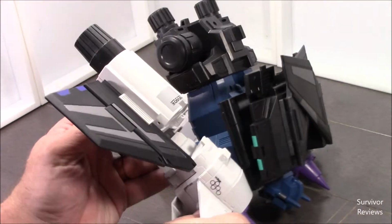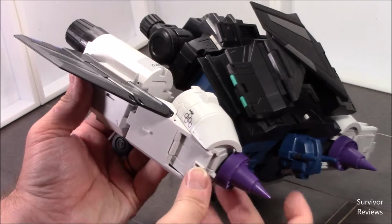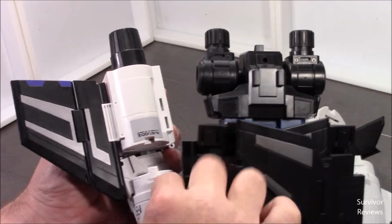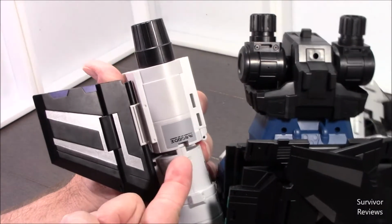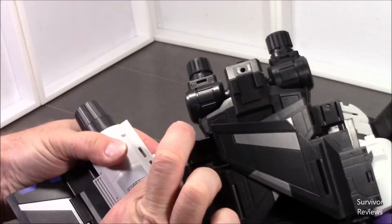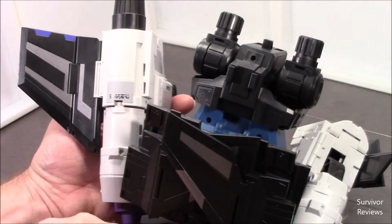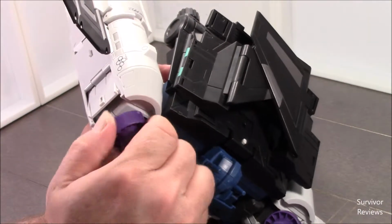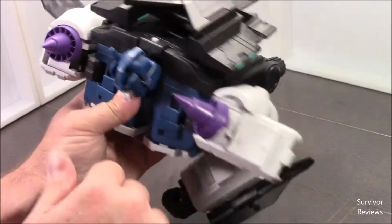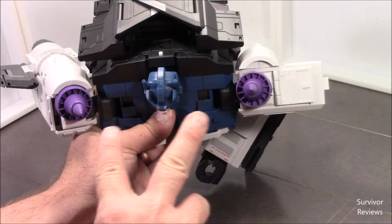And again, we've got another port and pin, and sometimes they work well, sometimes they don't. Extend this, pull this back, open this up, shut that down, rotate this, pull this part up, and again, if it's done right, it'll clip right on there, and then this will clip in right there, and that will kind of secure all that together. So this side is good. The only other thing we've got to do is pull this out, rotate it so that it comes up like this. If you can see the difference in the two.